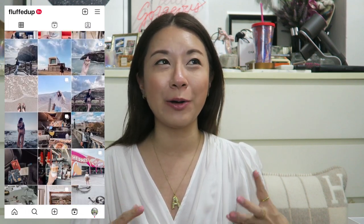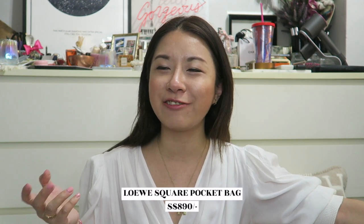There were a few on my list that didn't make the cut and I'm going to share them with you before I unbox this. So the very first one being the Loewe Square Pocket Bag. It looks like a miniature version of the Enneagram bag that I have in raffia, just that it's now a compact size that you can crossbody and sling. There is also a little pouch inside. Price point wise, it's really good — I'm going to place the price on the screen. But yeah, I really, really like it.